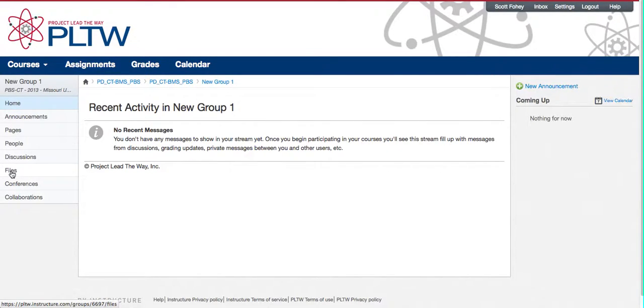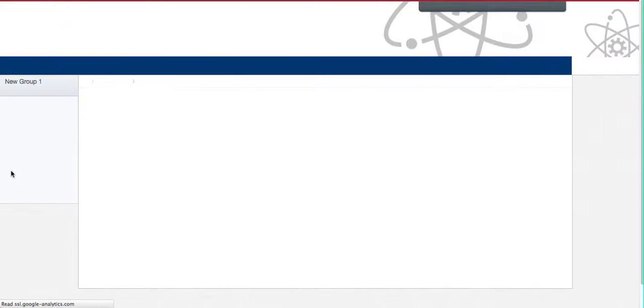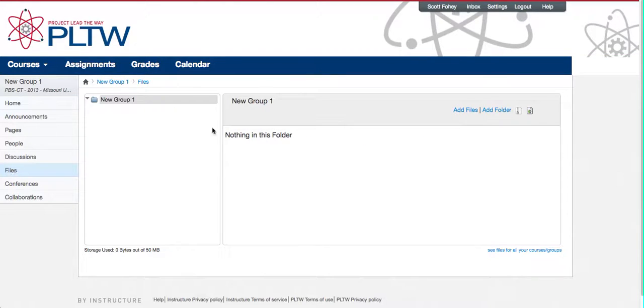So if I click on files, what would normally bring me to the curriculum and all of my curriculum files is now a place where all of the members of this group can share the files back and forth. So if they are working on a PowerPoint or a Word document or a brochure, this is where they will upload their file to the LMS, and then the other student can have access to it.